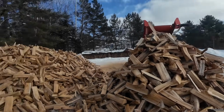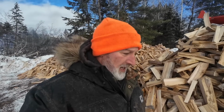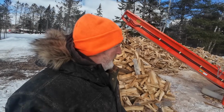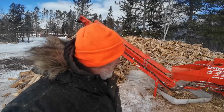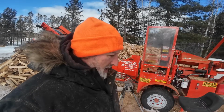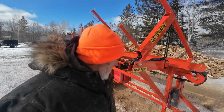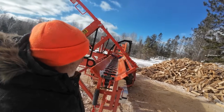So there it is. We had some really nasty ones at the end. There's some great big, fat, crooked, snaky, banana shaped crappy ones, but we got them done, and did a few resplits because it wasn't going through straight like we wanted to, and so now we just folded the legs up.